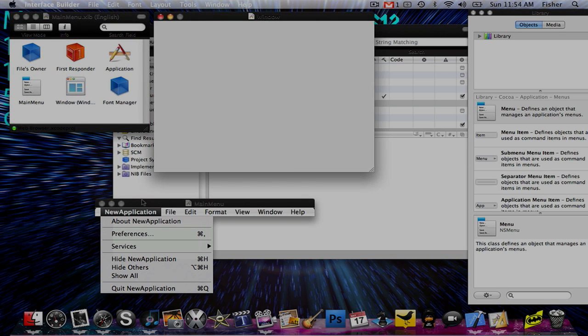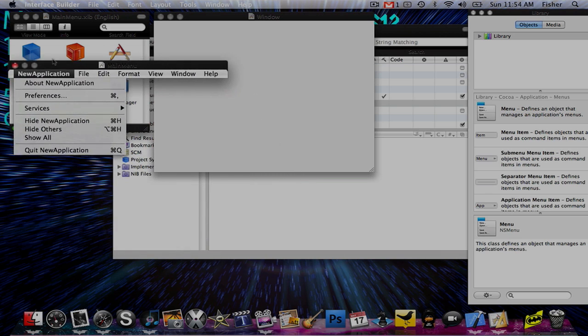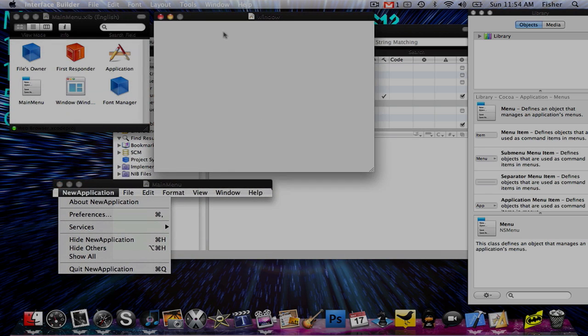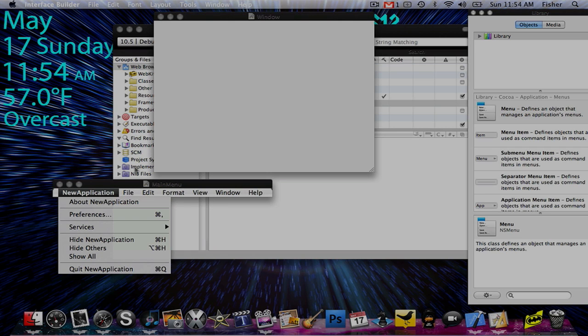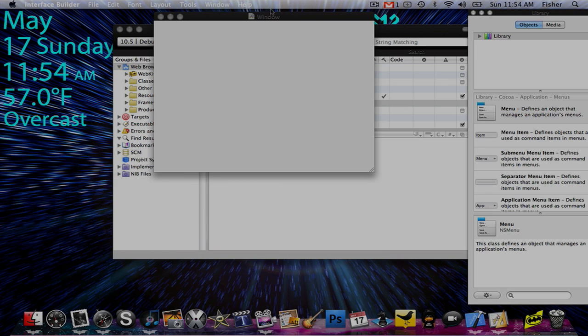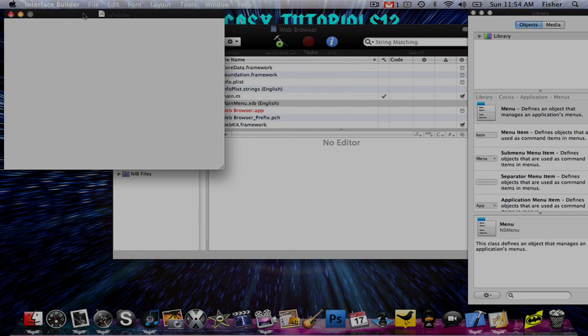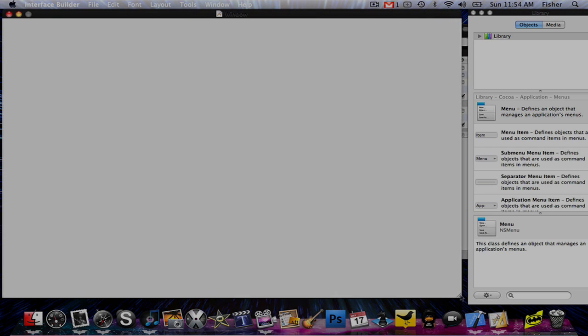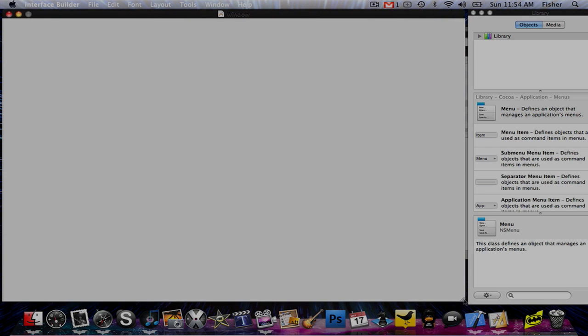So the main menu bar is basically going to be right here up in the menu area. The window, that's going to be the interface, that's what everyone's going to see. And this MainMenu.xib just has some tools to use as well as the library. But we're not going to need that, or that, but we are going to need these two. So I'm just going to make this bigger because it is a web browser and you want to be able to view as much of the page as possible.